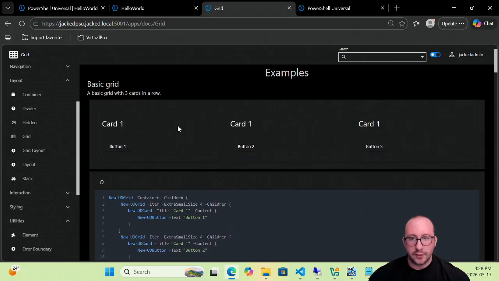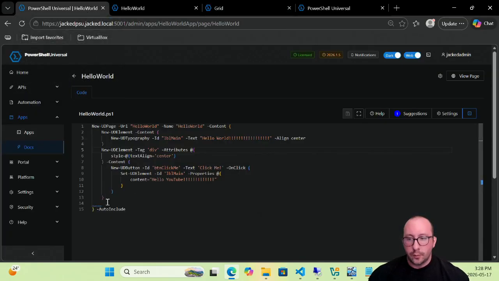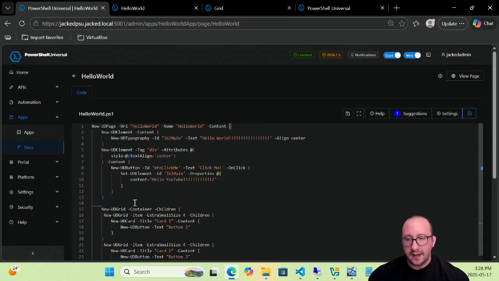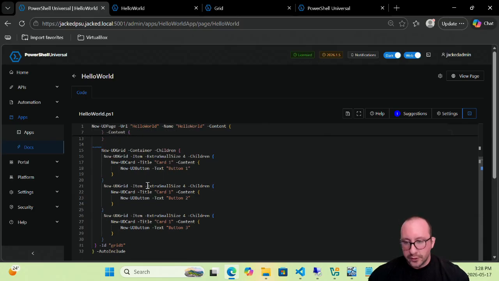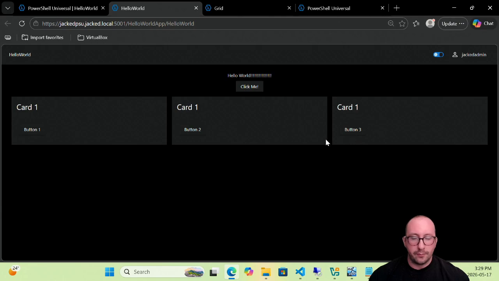What I like to do is just copy this first example here. We're going to copy that example directly into our code after our two UD elements. And we're just going to hit save right off the bat and see what that looks like, just to get a better idea of what that is.